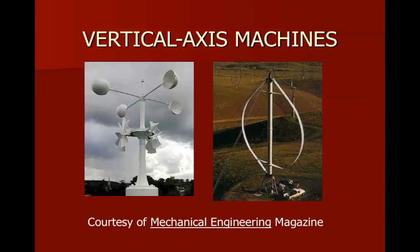And you can get an idea for how large it is by looking at the size of the pickup trucks there on the bottom. So that's a pretty big machine. And the generator's literally sitting right on the ground. And as that shaft spins around, that's going to cause the generator to convert the mechanical energy into electrical energy. But you'll also notice that it's got guy wires on it. Without those guy wires, the thing would tip over in the wind. And that is one of the huge drawbacks with the vertical axis machines.